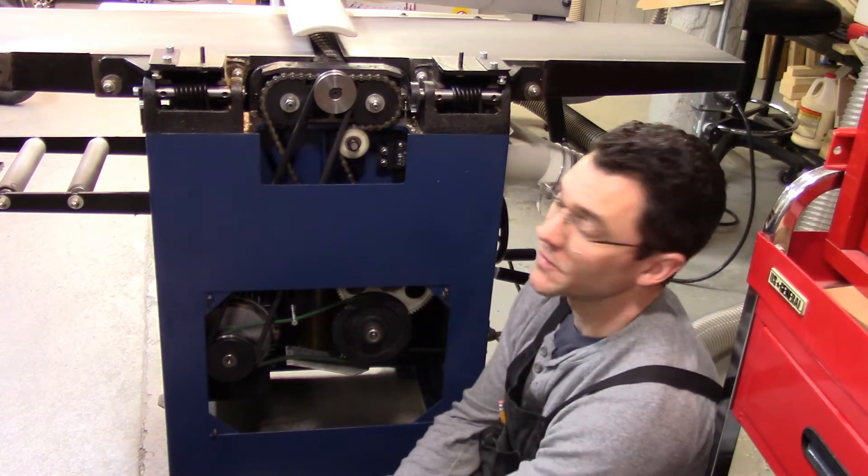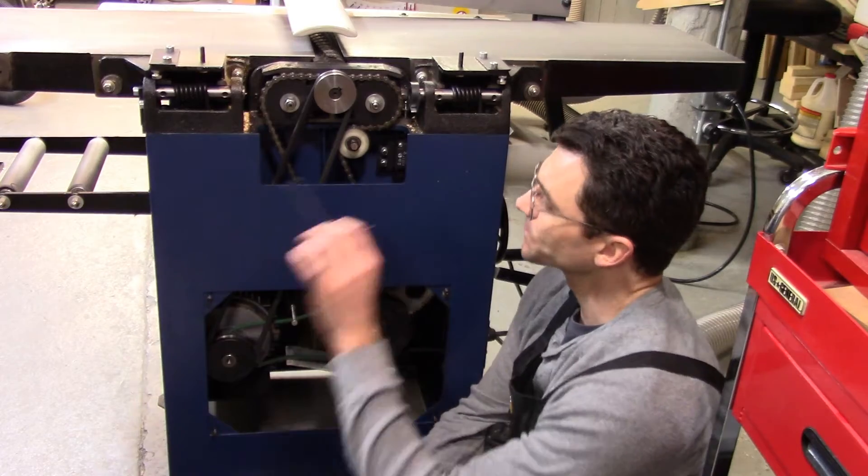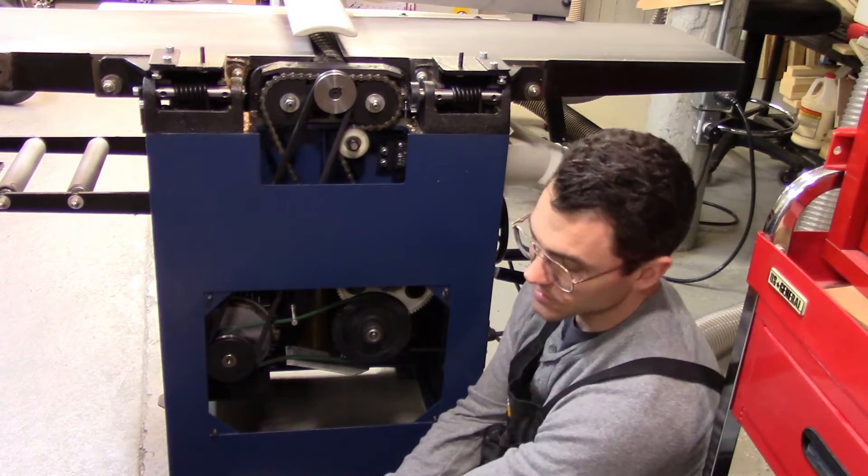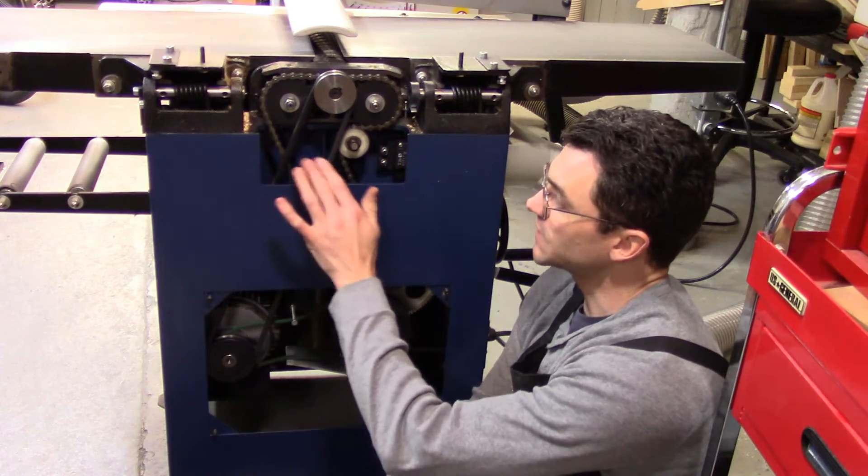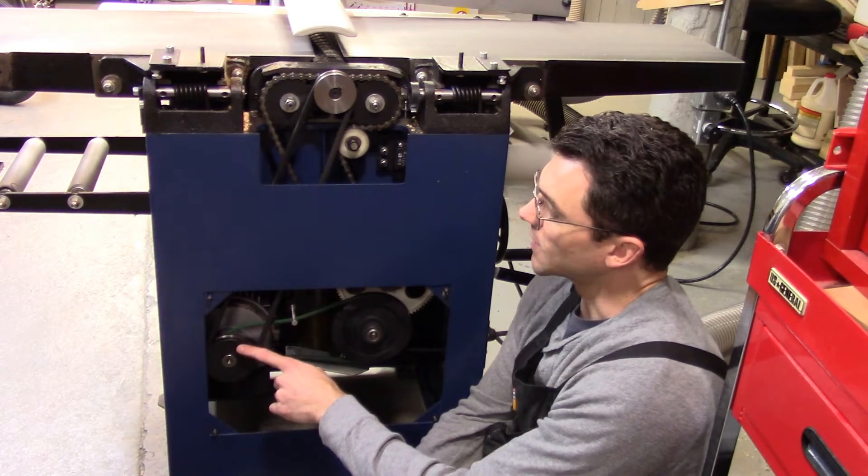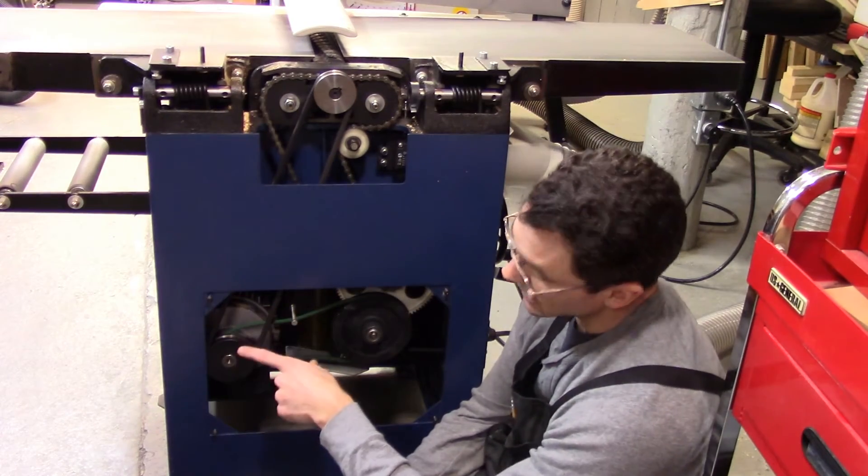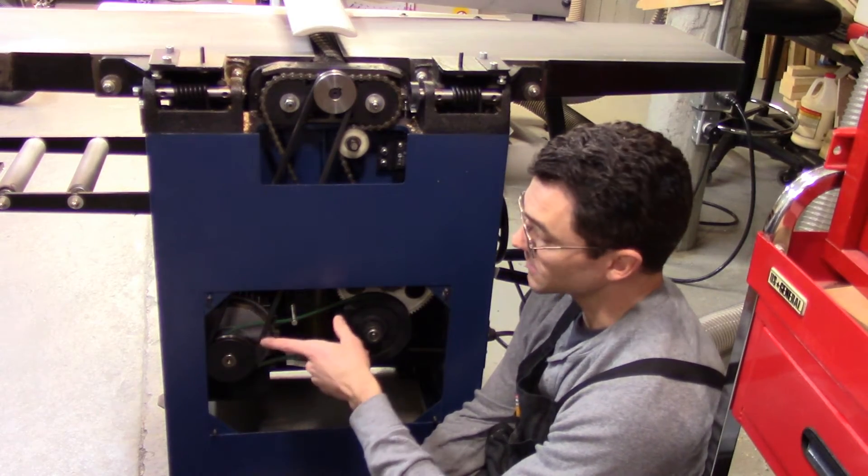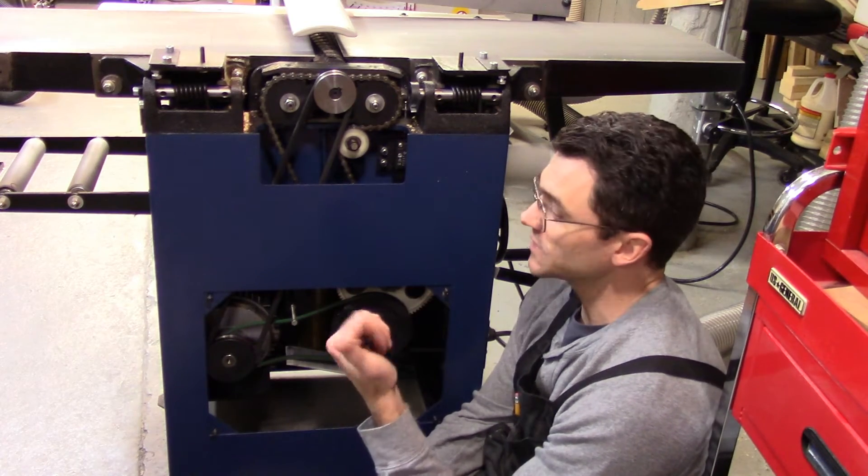So my mission is to adjust this little idler here to hopefully take up the slack in the chain. And while I'm at it, I'm going to see if I can't adjust the tension on this main V-belt here via the motor. This V-belt has a lot of flutter in it and if there's any play left in the motor mounting slots, I can maybe take that out. I'm going to get back to you in a few minutes and see how we did.